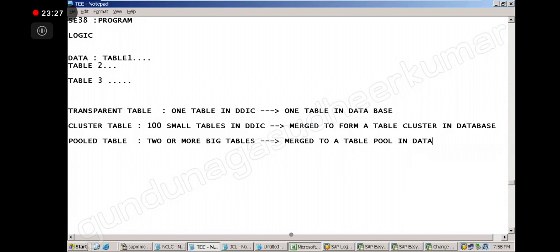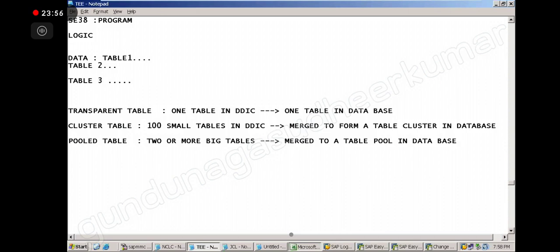So it is a similar logic, but understand it is a big table, and two or three big tables they are using simultaneously. So big tables, but they are using together. So why not merge them into a table pool? Okay? How many of you have understood? How many of you have not understood?